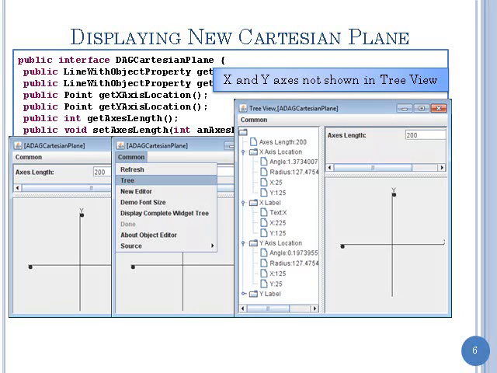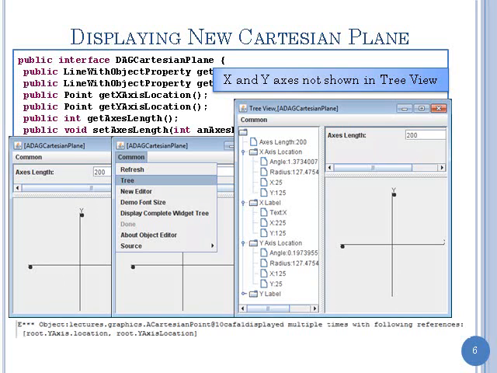So the x and y-axis are not shown in tree view, and it said, look, I already showed the child once. And you'll also get this error message, and a lot of you will get this and say, what is this talking about? So please register this properly at this point. It says, look, I gave up, and something bad happened: the same object can now be reachable from two different paths.